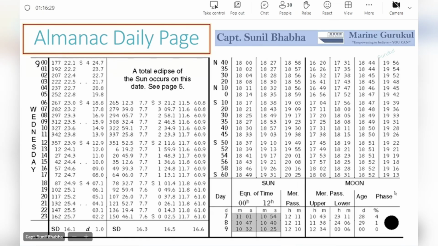Sir, in the sun column, equation of time, some pages I see in the Almanac during my practice session, there is one arrow mark like that. You're right. Can you explain what this is and when we can use this? Okay, all right, beta. We will be discussing the equation of time in detail, beta. This will take about an hour or so. So at that time I will explain what is the meaning of that line. I will keep my doubts ready for that, sir. Right, beta, right. We will discuss equation of time later.